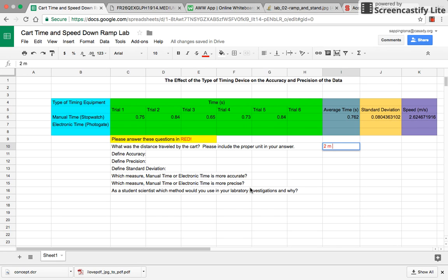Then here, these 2 questions you're going to answer pretty straightforwardly. Which one was more accurate once you have the background information on what these things mean, and which time was more precise. And then finally, as a student scientist, which method would you use in your laboratory investigations and why?